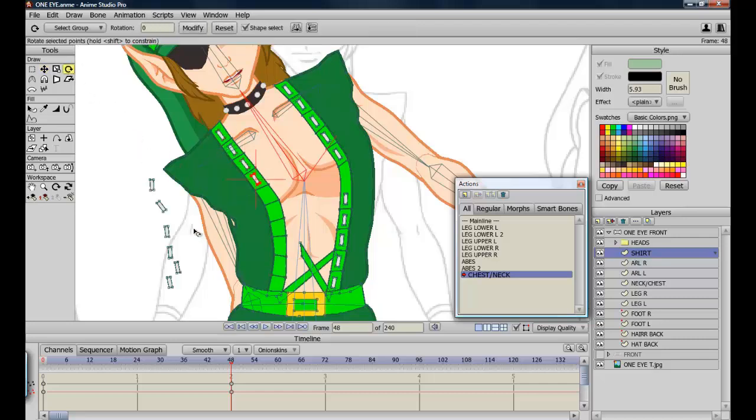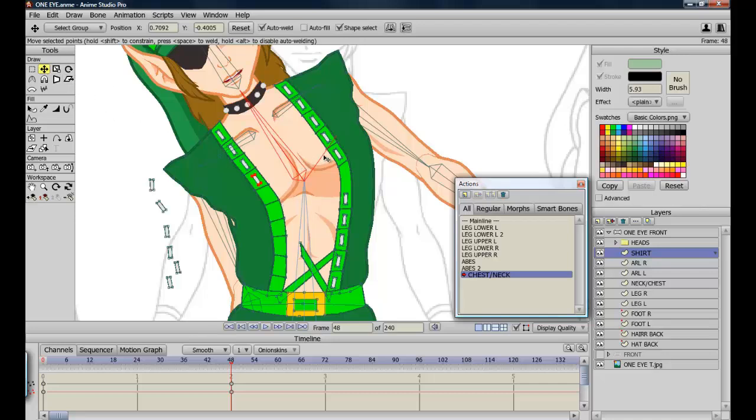Now your character, of course, unless you're totally doing what I'm doing, won't have this issue. But whatever the issue you have when you move your bone to its extreme point, that's the issue you fix. You go to each layer and fix that issue so that it looks right when the person bends.